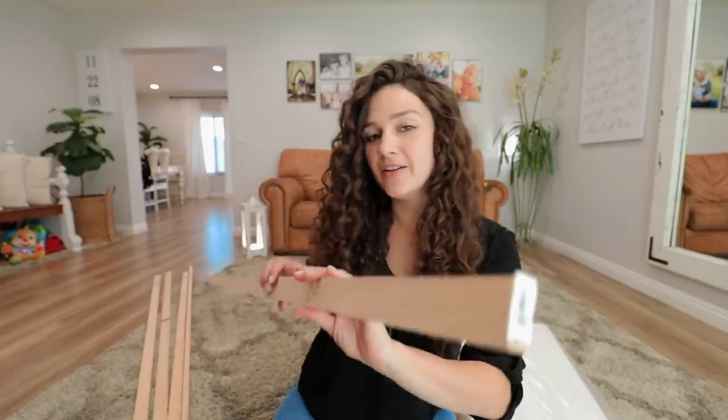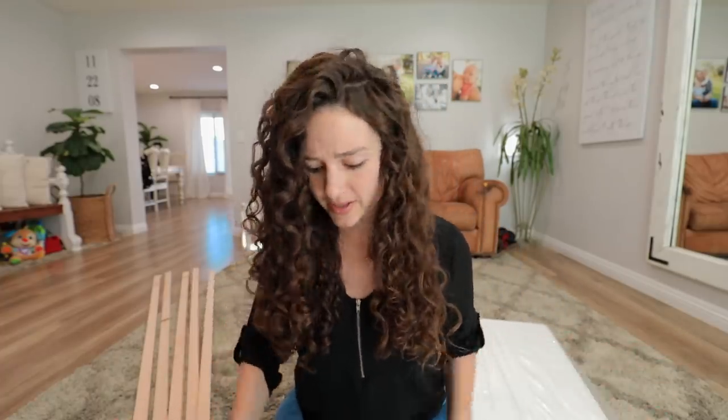I went to Home Depot and purchased all the supplies I need. I found these foam boards — a pack of six for only a dollar fifty each — and then I picked up five of these boards, which were about a dollar fourteen each. These nails were a little over two dollars. I also have black paint and adhesive glue. I had these laying around the house but they usually go for about three to five dollars.